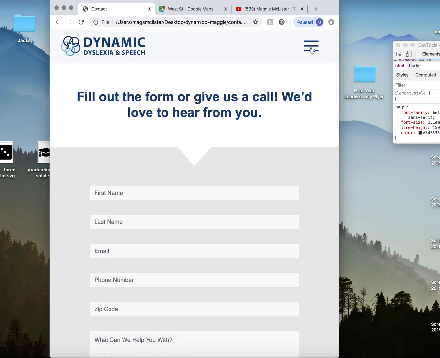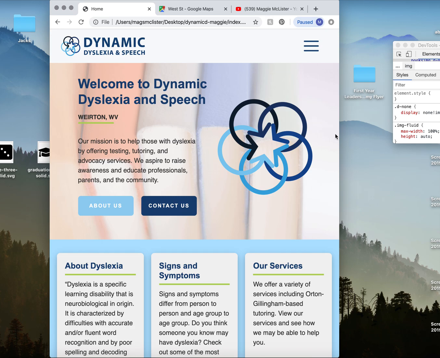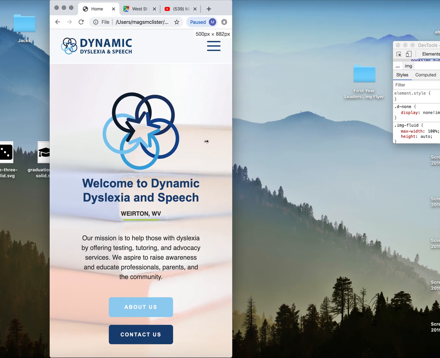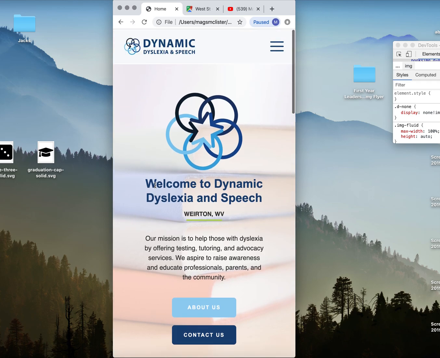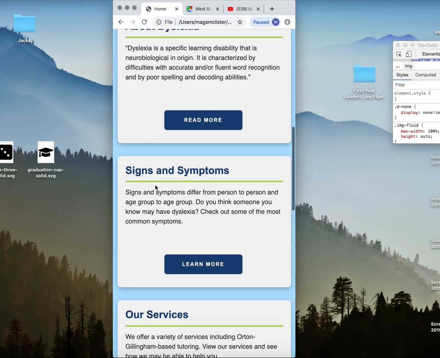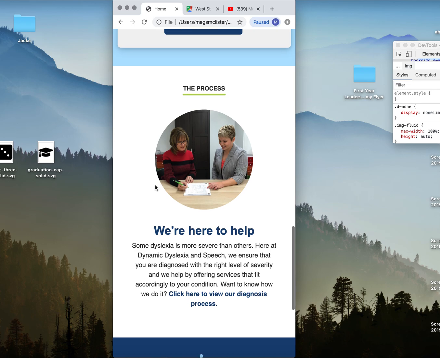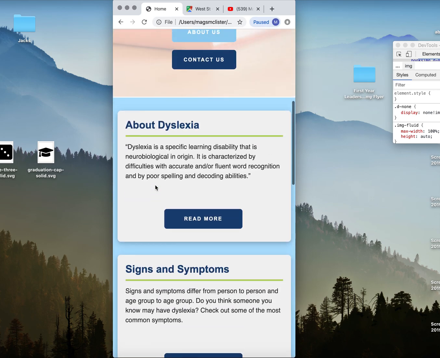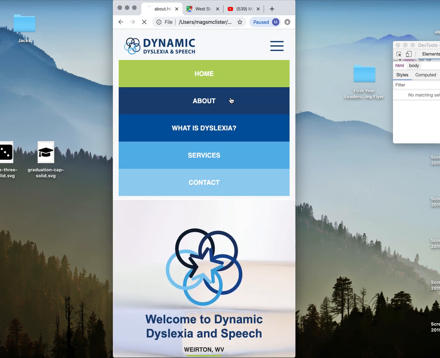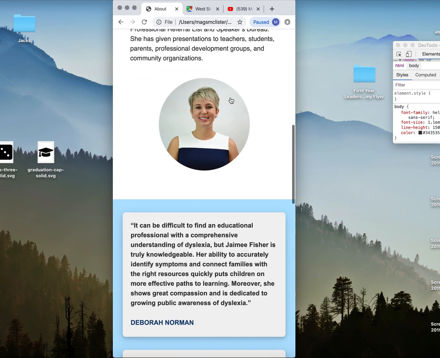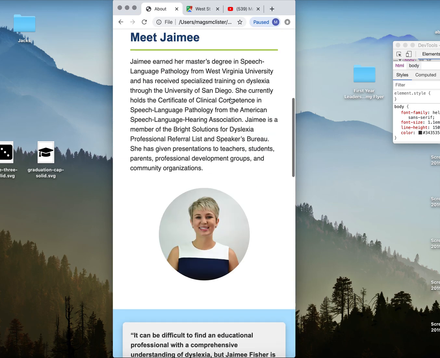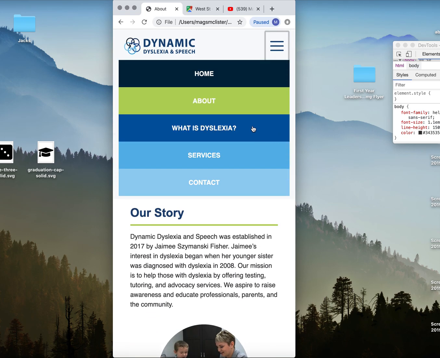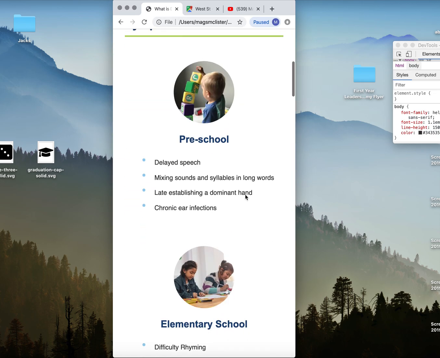And then if someone were to look at the site on their phone, we can get a little smaller again. And I will just show you what all this looks like on a phone. So everything kind of goes to one column, way more condensed, easy to read on a phone screen size. Same drop down menu. So what is Dyslexia page again?